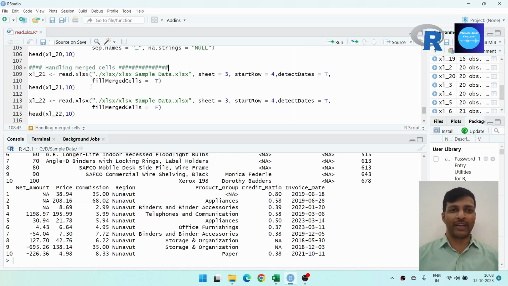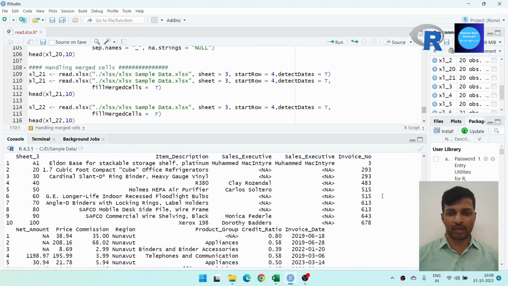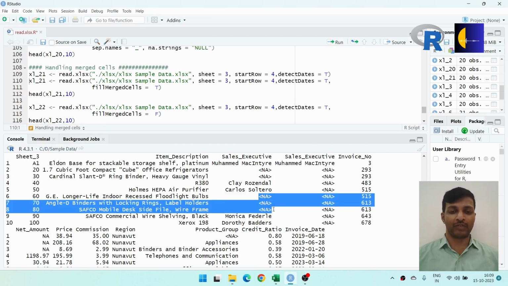Now let us see how to deal with the merged cells. Originally, without using this function, what would be the output? Let us see. Here, some merged cells are there, and here also merged cells are there. Actually, this data is showing in the only top row alone. Remaining 3 rows, it is showing blanks while importing in R. See this. First row alone, it is showing as data. Subsequent rows were replaced with blanks.